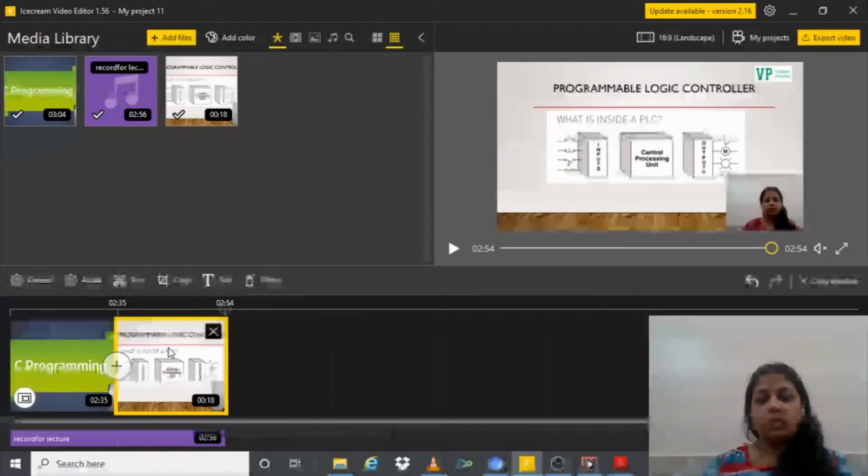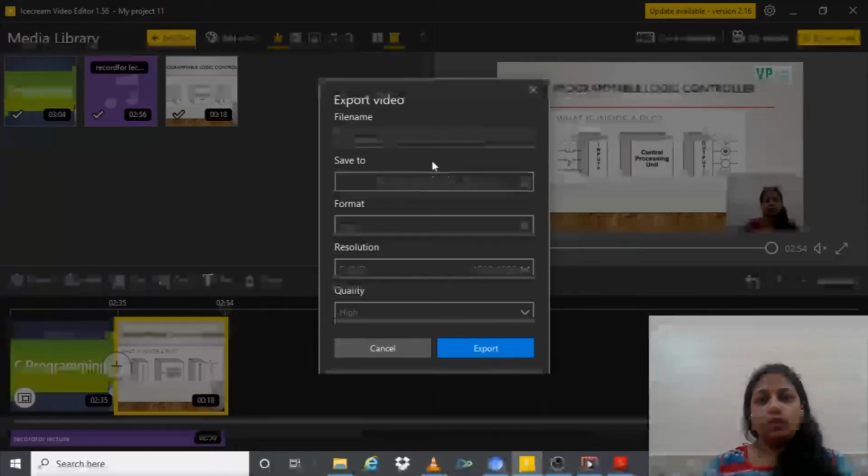Here I have used two different examples to show that two separate files or videos are merged together and they are now ready to be exported. For exporting a video, I have to click on the export video button and choose a location where I want my video to be exported. I have to remember the location where the final video is placed in order to save time searching for the video again, rename the file, say my edited video, and say export.